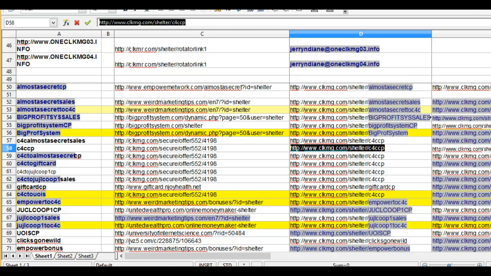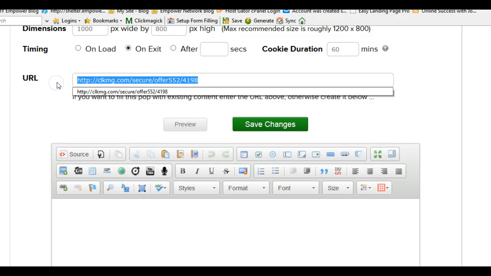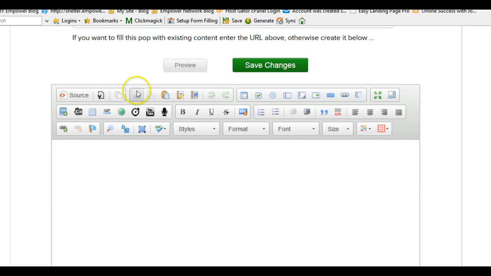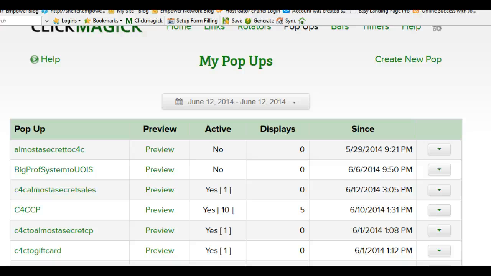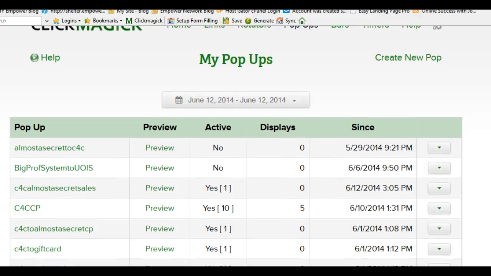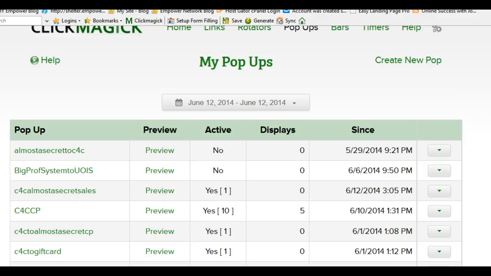So what I'm going to do is go back over here and put the tracking link so that I'll be able to tell when, well, actually ClickMagick will keep a good record of how many times that link is actually clicked. So I'm going to save the change. And I would preview it and all that stuff too, but generally this thing is so slow that I don't want to do a lot of playing around. The other one that I'm creating a pop-up for, well, actually that's it. I'm going to just show you the two that I created.